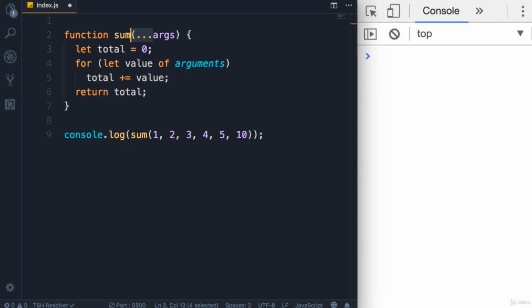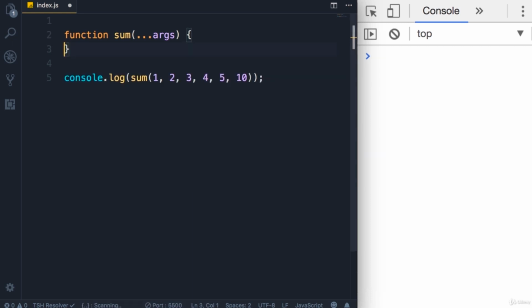Earlier we used the spread operator with arrays. So with the spread operator, we can spread an array, which basically means taking its individual elements. But when we use this along with the parameter of a function, we refer to this as the REST operator. And you will know why this is called REST in a second. So let's see how the REST operator works.